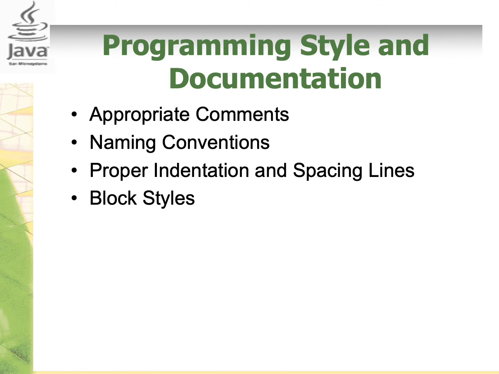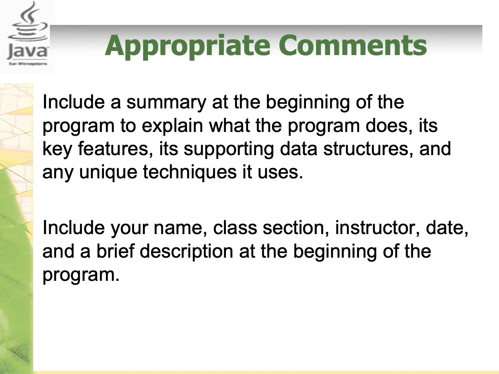Programming style and documentation. We have gone through all of this since we started the course, so this is basically a recap of what we have already seen and know in terms of appropriate comments, naming conventions, proper indentation and spacing lines, and also block styles. Appropriate comments, where we include a summary at the beginning of the program to explain what the program does, its key features, its supporting data structures, and also any unique techniques it uses. Include your name, class section, instructor, date, and a brief description at the beginning of the program. If you use NetBeans, when you create a new project and class, it auto-generates the summary comment. You can use that as a template or have your own style of brief summary.